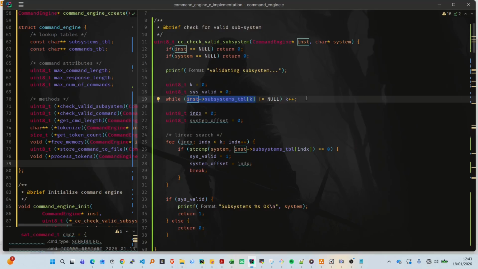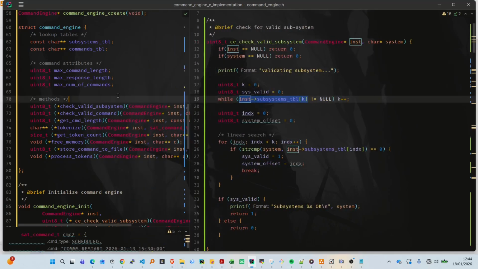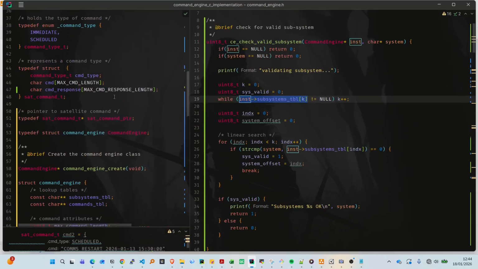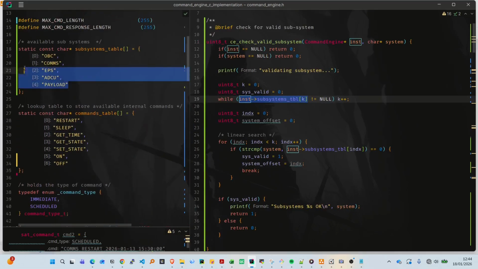Okay, so how do you validate subsystems? You can have a list of available subsystems in your CubeSat and then cycle through them, checking. Basically, you do a search in a given array of strings. The best way to do that is to use a lookup table, right? So a lookup table is basically nothing but an array of strings that have the allowed commands, which is right here, subsystems table.